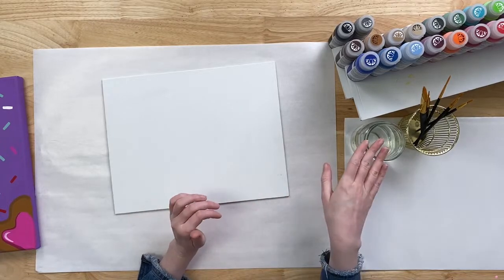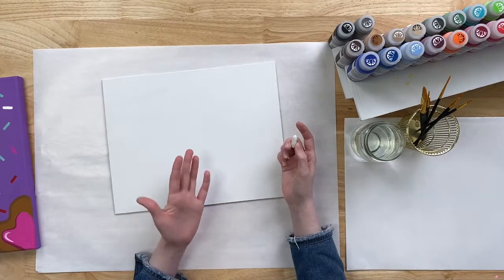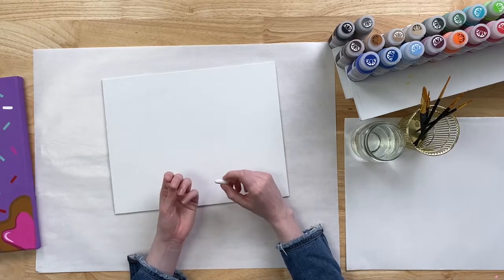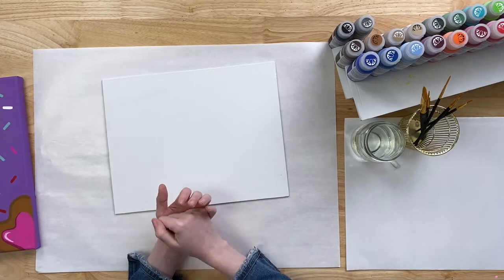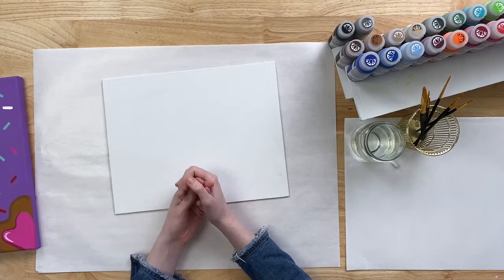I have my water basin, my palette paper. I have a little piece of chalk, which I prefer to use to sketch out different shapes on my paintings, but you can have a pencil or whatever you like to use to sketch that's not permanent. And I also have a blow dryer, which we will be using tonight. So without further ado, let's go ahead and get started.